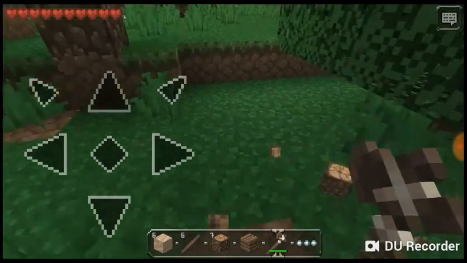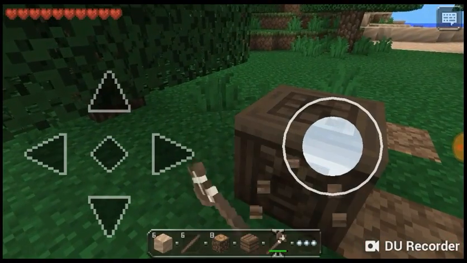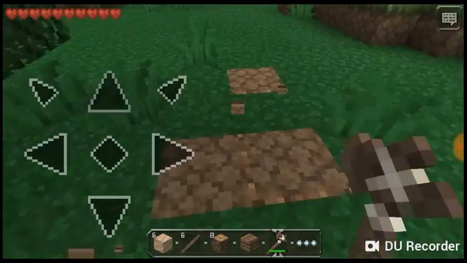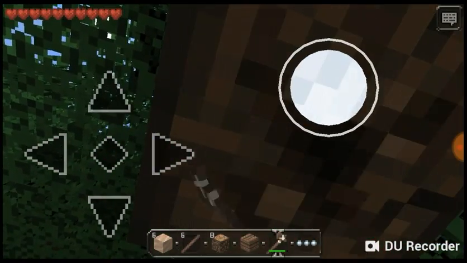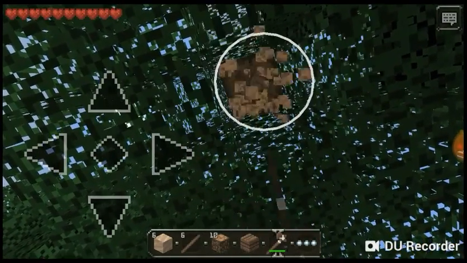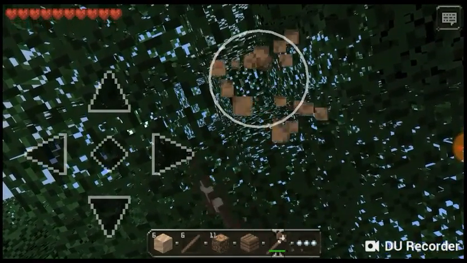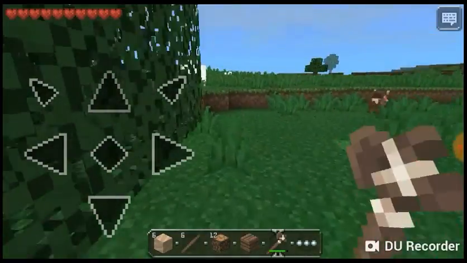So what you need is sand, and a crafting table, and wood to make an axe. Cut down the trees, get wood to make a house. So let me get those woods. What? Where did that wood go?